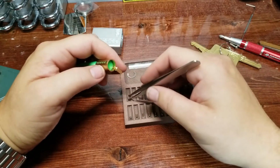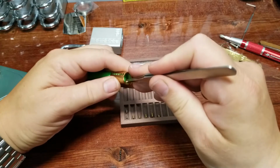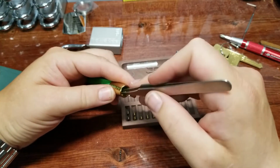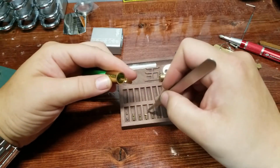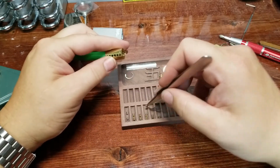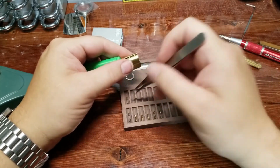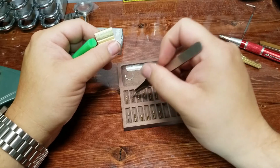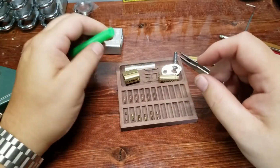I've got another anti-drill pin right here in the chamber right above 1. Got a nice sharp spool. Okay, I've got another spool. Another spool. Another spool and another spool. And being stock, all the springs are going to be the same. There we go. And definitely nothing done to the top of this because it is stock.